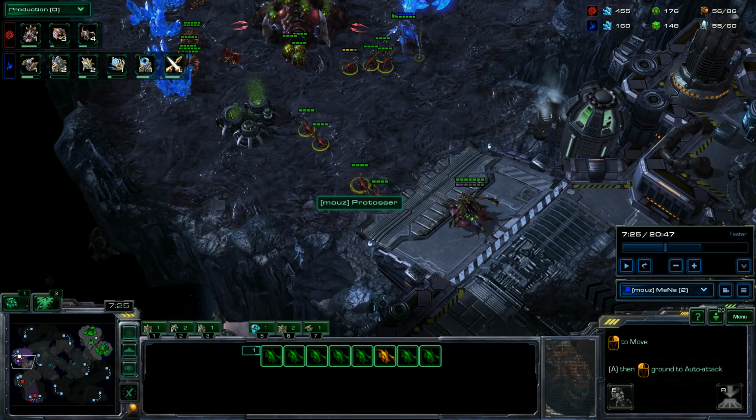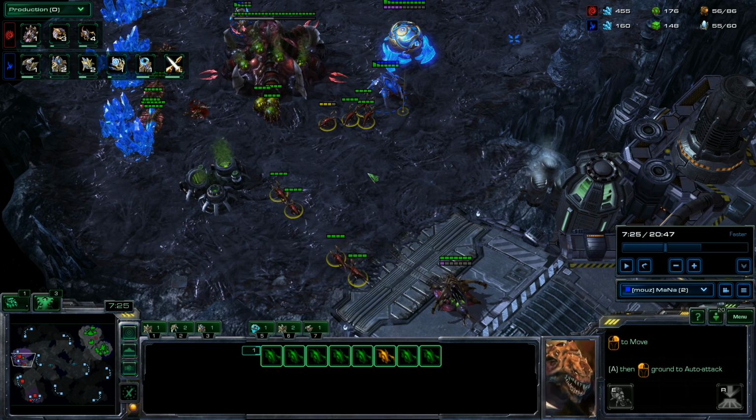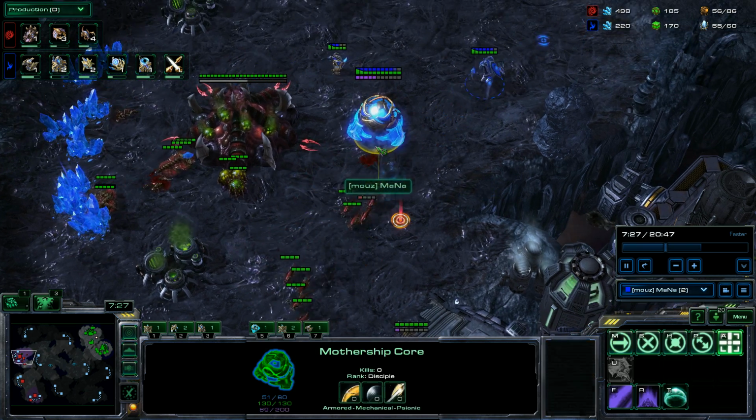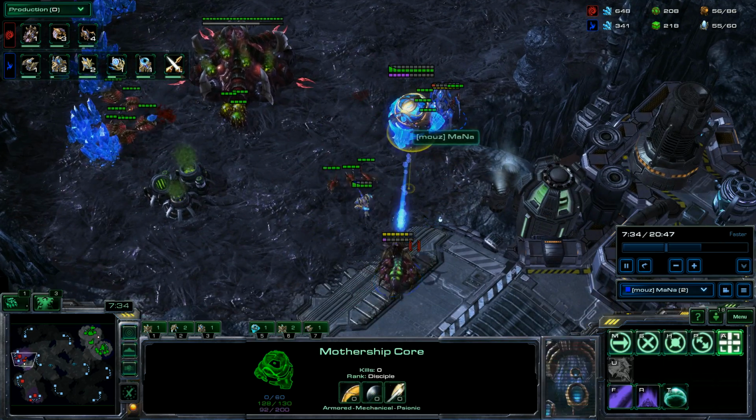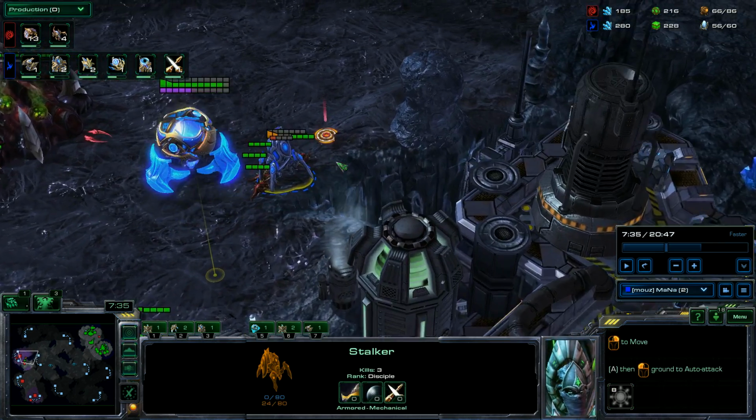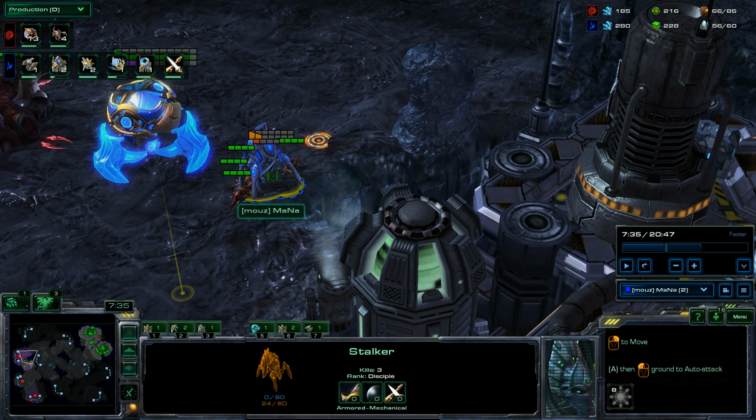But now there are quite a few Lings out. Protoss does respond at a good time here. But with the mothership core here, it's a little bit annoying. And ideally, you'd want at least a couple more drones for a queen kill. And it looks like he was trying to go for the queen kill and got surrounded by these Lings, which is a bit of a mistake from him.